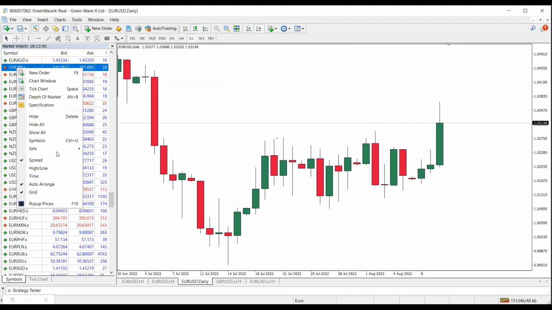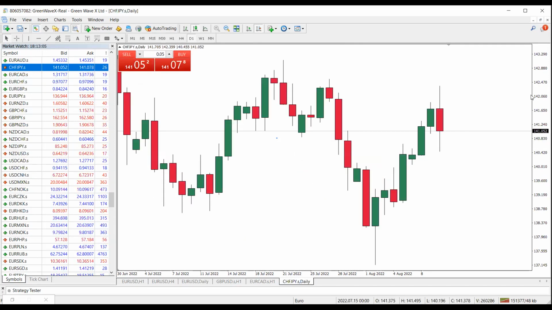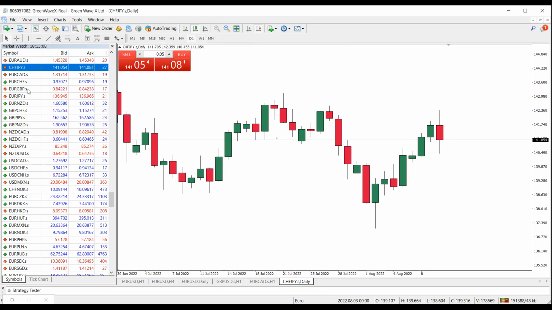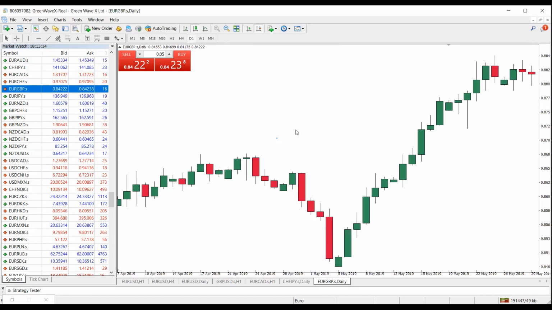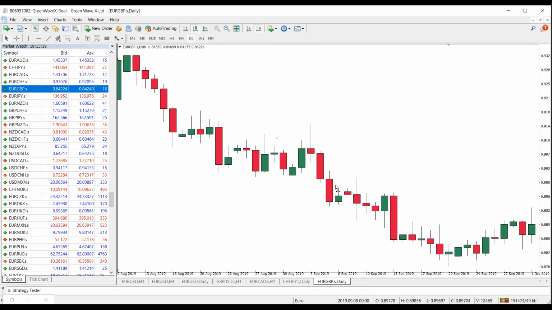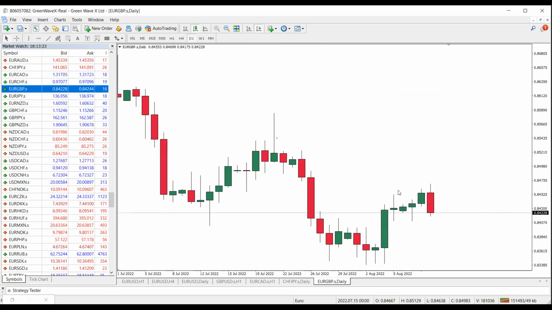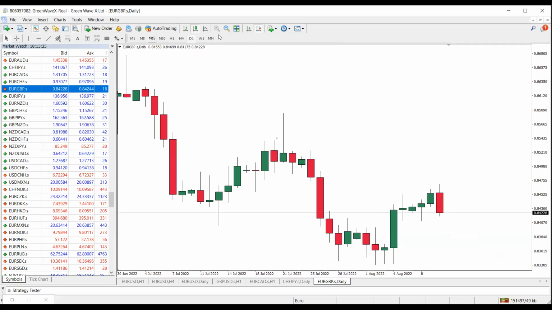So let's check CHF Japanese yen and let's go to chart window. You can see, all right, I don't need to start changing this again and all that. Anything that I bring here now, Euro GBP, is going to be just this. So that's how you can customize the look of your chart and save it as default, so that every other one that you bring, you don't need to start editing it again. All right, so that is it about our charts. With this explanation, I believe all of us will be able to navigate through our charts from one time frame to the other.